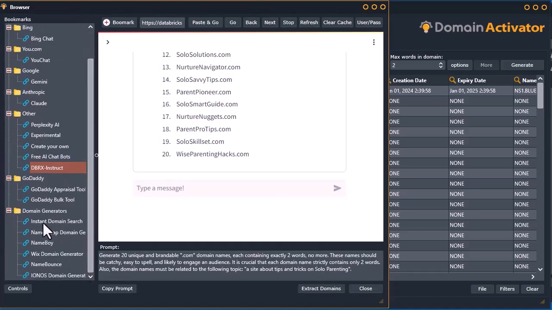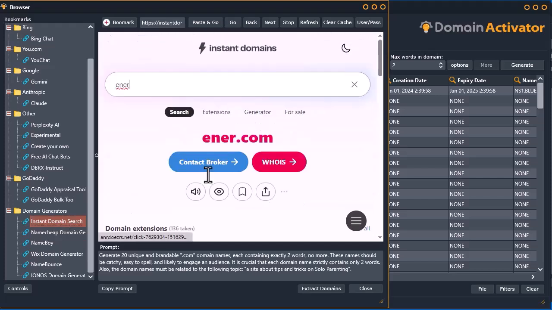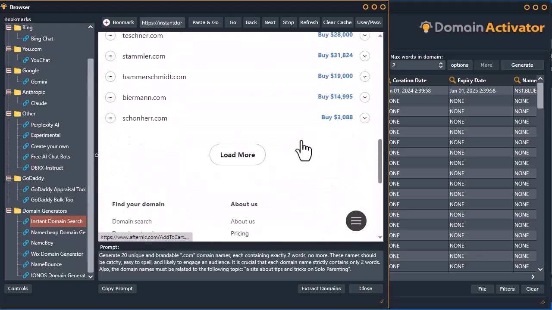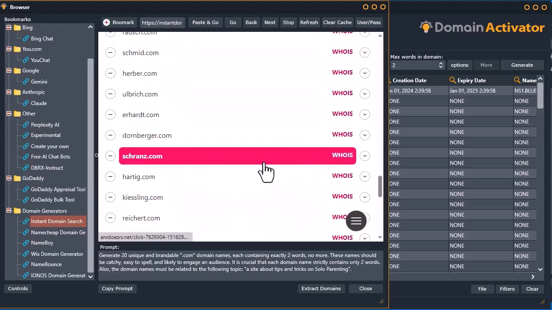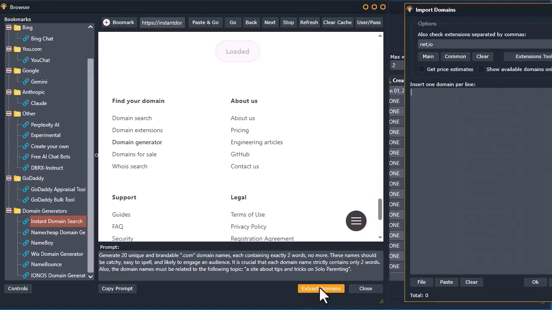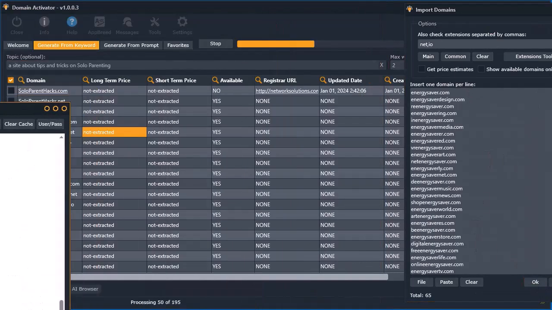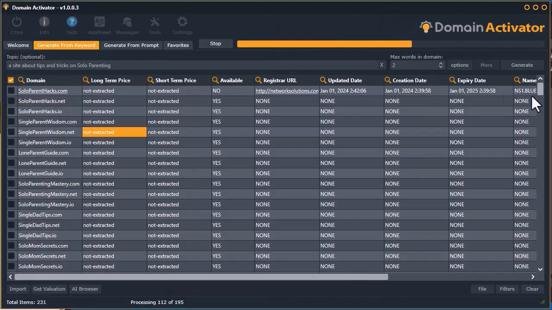You can even customize the domain name generation by selecting how many words you want in the domain, choosing specific words to include or exclude, and picking which domain extensions you want to check, whether it's .com, .net, .io, or even more obscure ones. And this is a big deal because Domain Activator has over 1,300 extensions available, giving you a lot of flexibility in choosing the perfect domain for your needs.